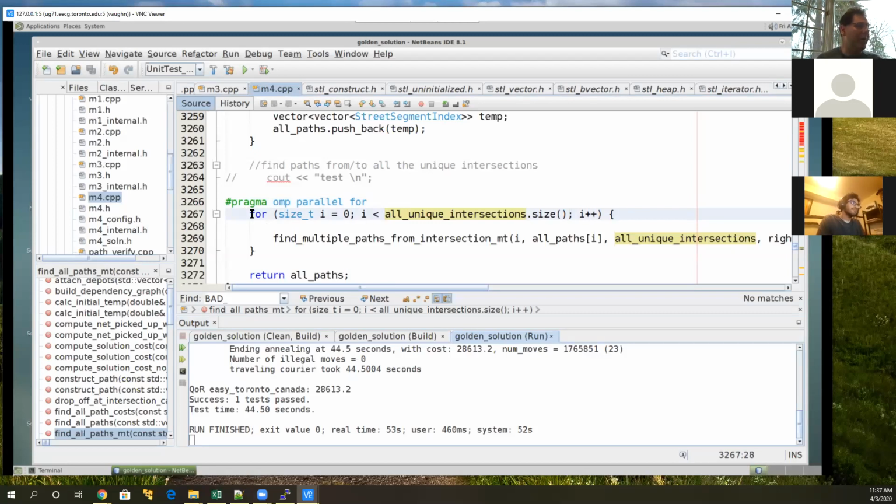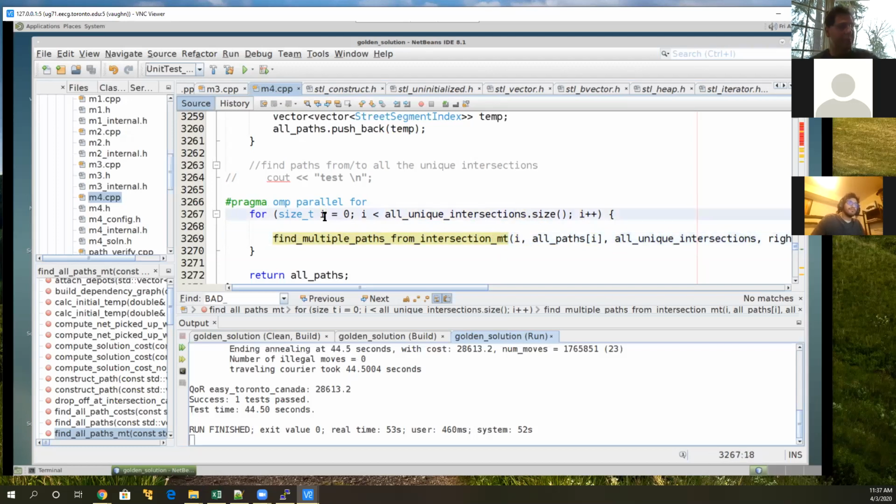So we've got the multi-destination Dijkstra, find multiple paths from intersection. From a certain source intersection I to all of the destination intersections that we're interested in, we're going to invoke a multi-target Dijkstra algorithm.